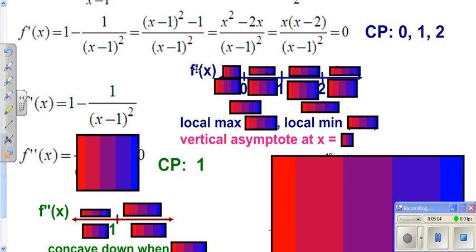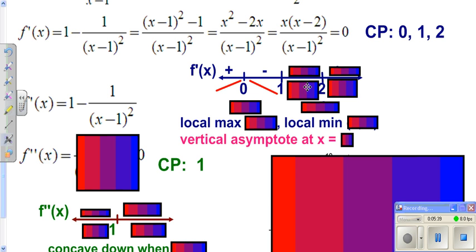Notice it's labeled as your first derivative. Then you want to take a number in each region here, plugging it into your first derivative. So we could try negative 1 over here, plugging it in, and we end up getting a positive, which means your function is increasing, so I'm drawing a line going up. Try a number in between into your first derivative, it ends up being negative, which means it's decreasing, so I'm going to draw a line going down.